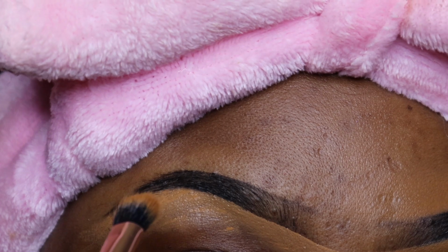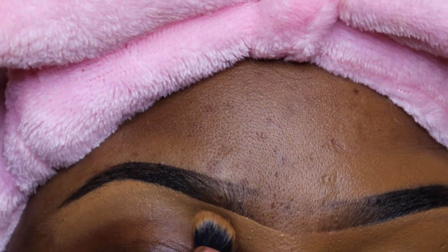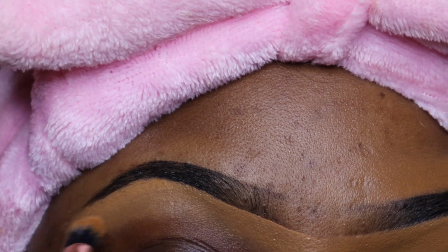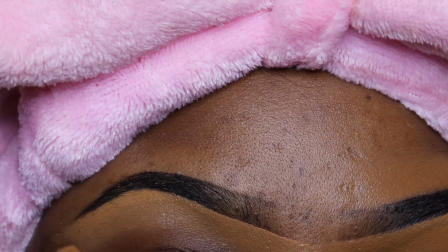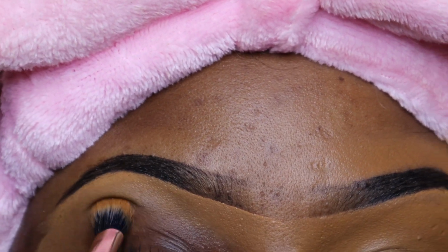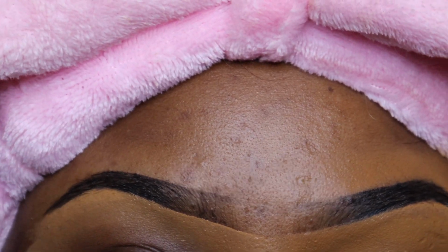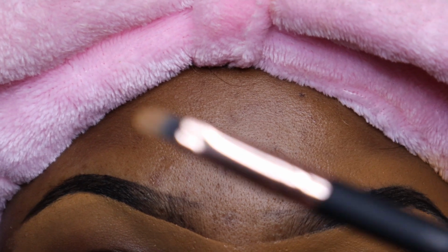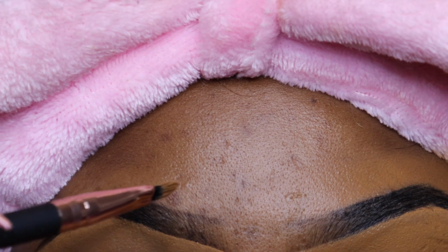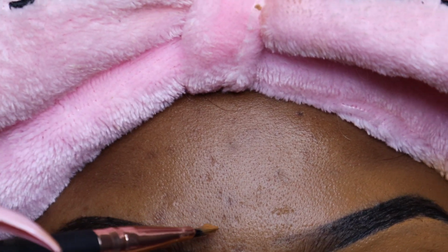Again, just for that to look slightly more blended, I'm going to go in with this eyeshadow brush and I'm going to press the concealer into place. Again, I'm going to take that same concealer brush, put a little bit of foundation on there, and do the same thing for the top. I'm going to blend in an upward motion with short strokes.